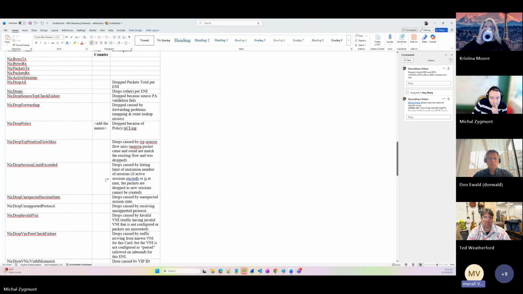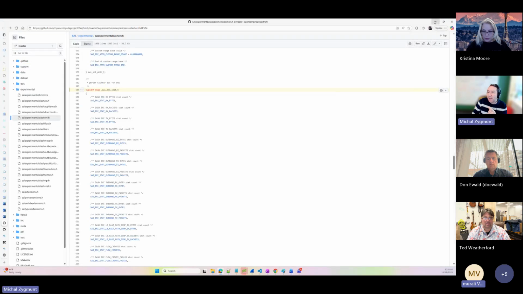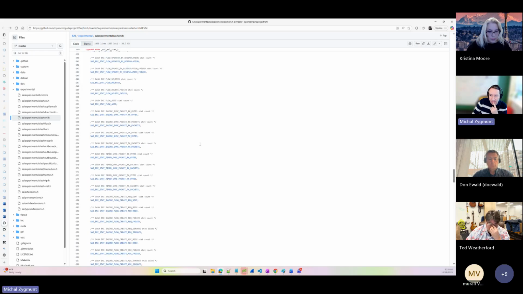I mean, there are enough data plane guys on the call here, Sasha, Bud, and others, chime in if you will, right? We've seen this kind of thing happen in our NPU story as well a lot. And how many of these counters are implemented? That's my question. All of them? Because what is defined versus what is implemented are two different things, right? So do we have an implementation of all of them or not?